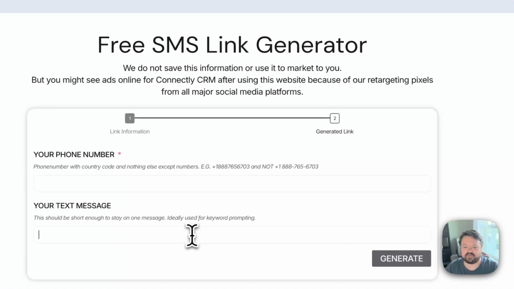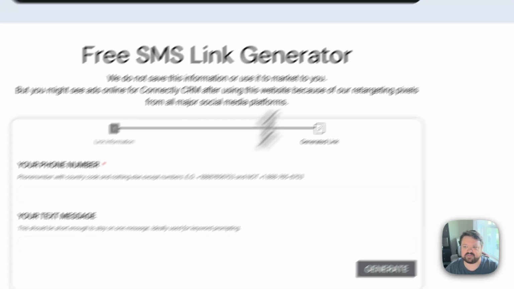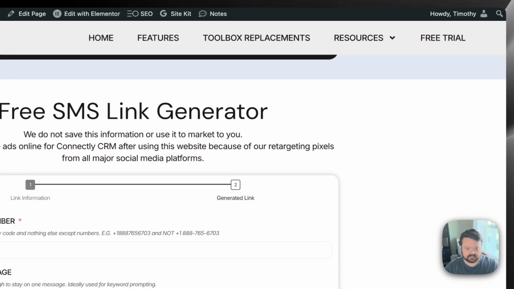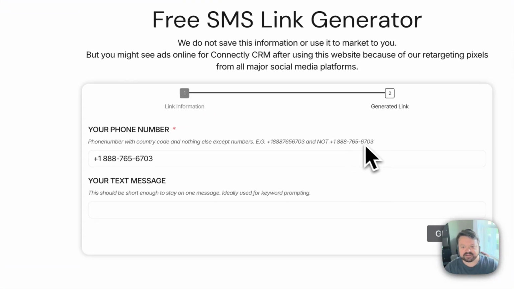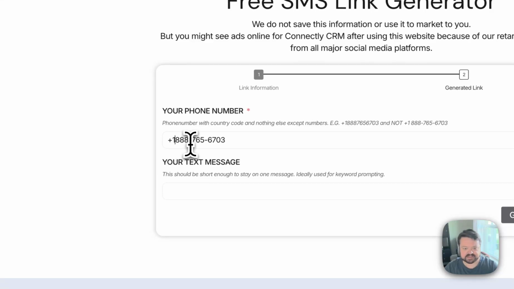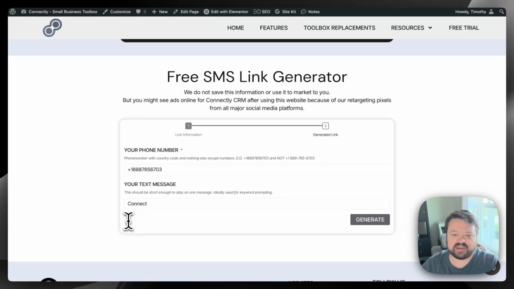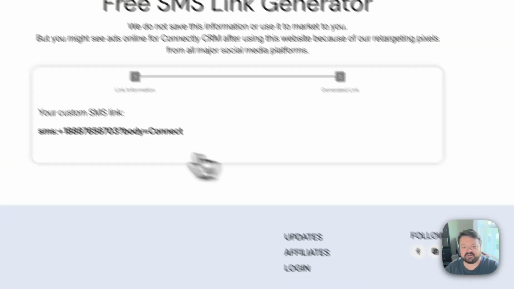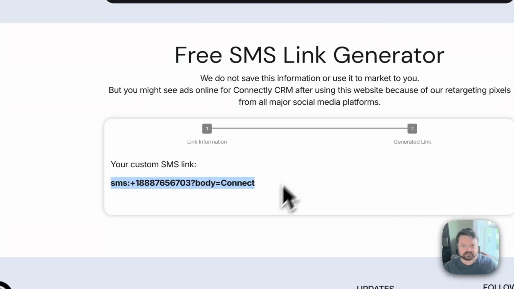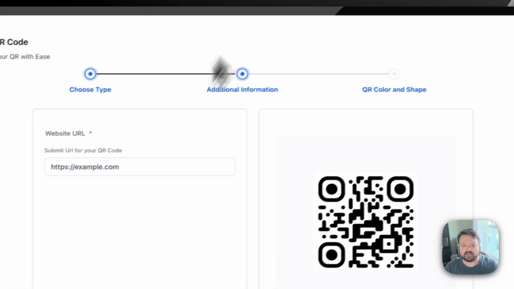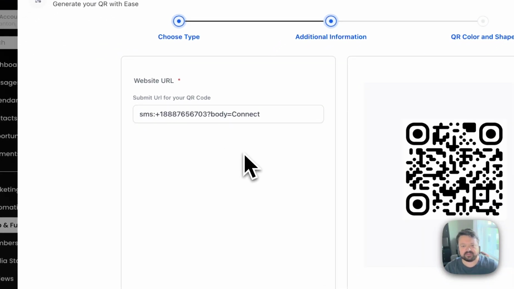And you would put in your phone number and the message that you want the text message to be. You'll see in the instructions here, it's important that we take out these spaces and these dashes. And the message, we typically like to keep our messages short. We use this for keyword SMS autoresponders, but you could type any message you want in here. Just try and keep it to within 1 text message length. And we click generate, and then it gives us this code. We go back to our QR code generator and we put that code right there.